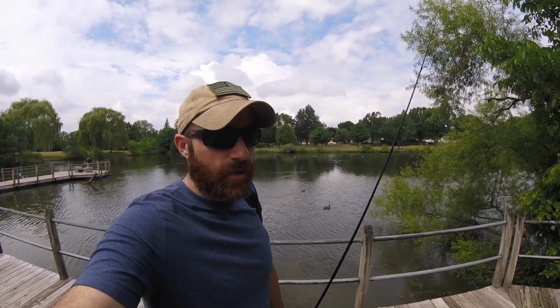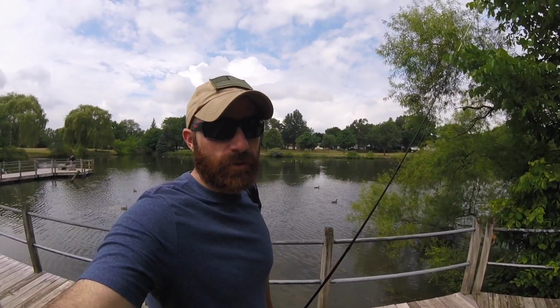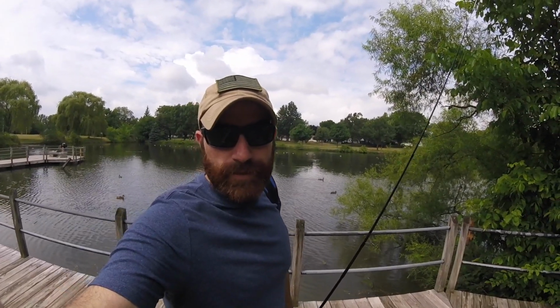We'll see if the hook ratio is good, or if we end up gut hooking just as many. At least we tried. I was looking for a way that when I take my kid fishing someday, he ends up not gut hooking so many fish, so we're going to give it a shot and see how it goes.